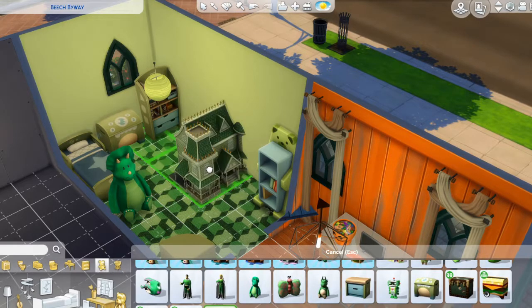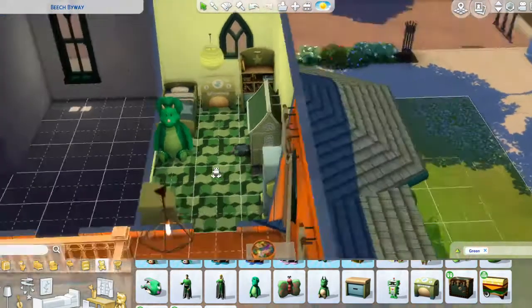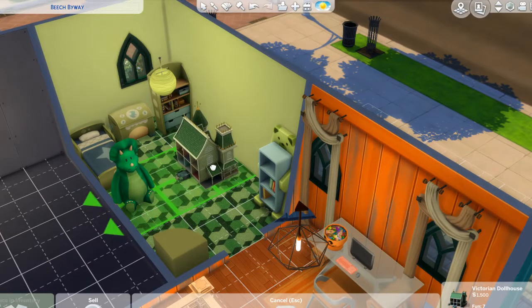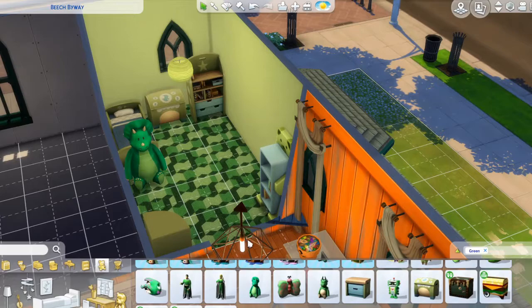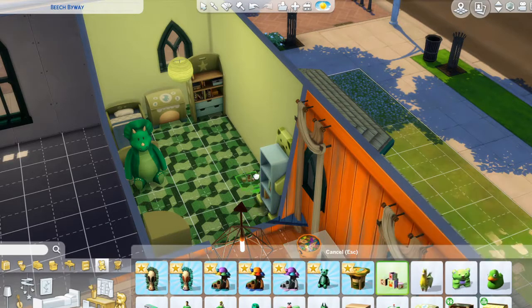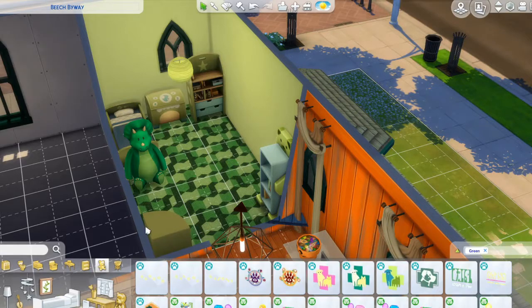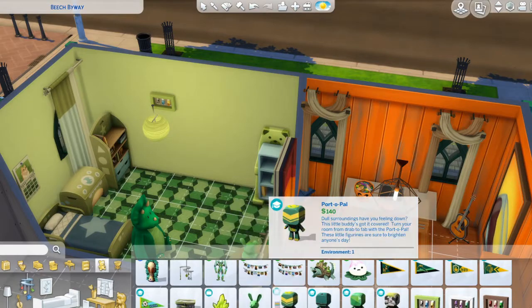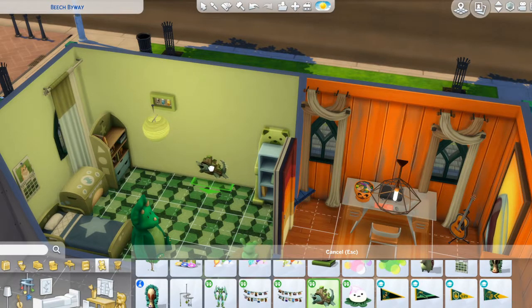Oh, the dollhouses. I love the dollhouses, but I never use them because they're so big. And I tried sizing it down, but it just doesn't look right. I just wish I got to use the dollhouses more, because they are very cute. And the kids in the game really like them, but they just take up too much room, and I never plan properly, like I said.